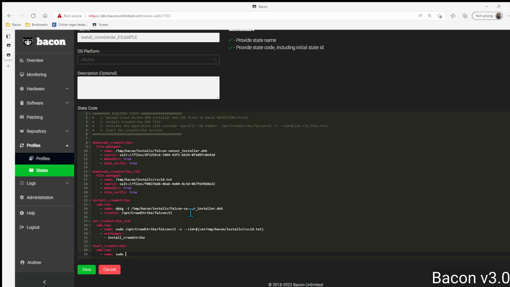This is the command. Whenever you're doing command.run, the name key is just the command that you're going to run. So sudo systemctl start falcon-sensor.